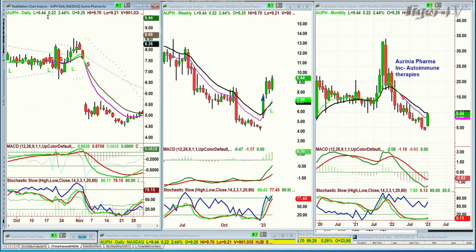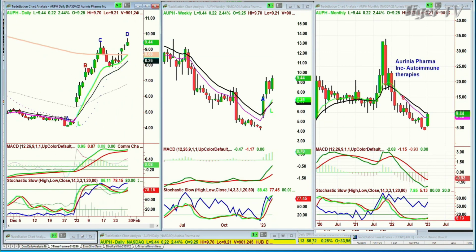And then all of a sudden I used to notate it. We never ever had it; I had it as a potential. And then it had this huge gap down back in November, from the 750 area down to the 550. I mean, that is huge. And now it's starting to fill in that gap. Most importantly, I had this as a peak B, but in red, because there was a little nick in the on-balance volume which said if there are two parallel highs, there's a chance you could be using that as a peak. You might need it because you might get to a peak C, but really it's a D, and D is where other things can happen. Well, lo and behold, we are at that D right now, leg D. Aurinia Pharmaceutical Inc., autoimmune therapies. These micro biotech stocks are just uncanny the way they've been moving. So anyway, I just wanted to tell him that, yes, I had this as well.